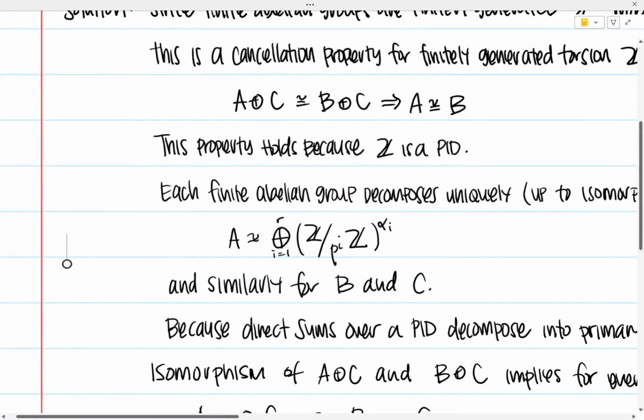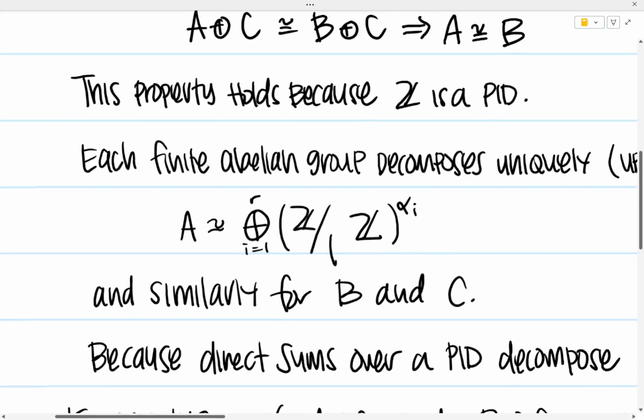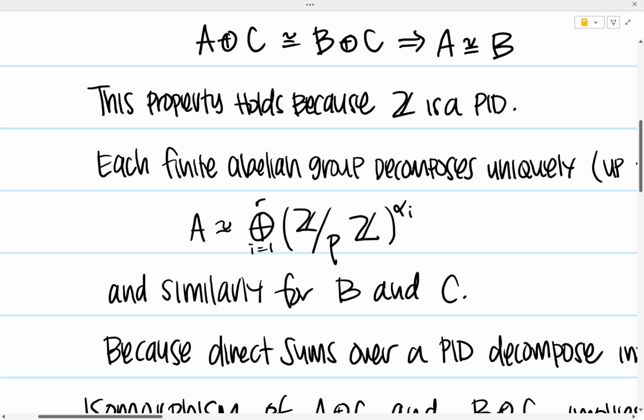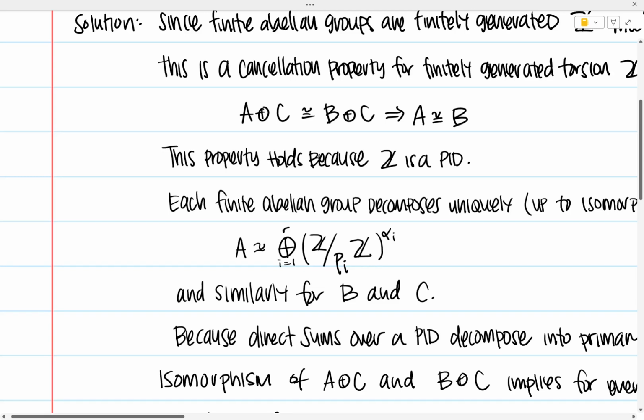So we have that A can be decomposed as these P sub I. I want to make sure I wrote it correctly because this looks like I took P to the I, but that's not it. That would have gotten me points off, even though I know what I said, but again, we'll just go through it because it looks like I wrote powers, but I didn't mean that. I just got my indices mixed up. The real power is coming obviously from here with this alpha. And similarly, we can write B and C that way.